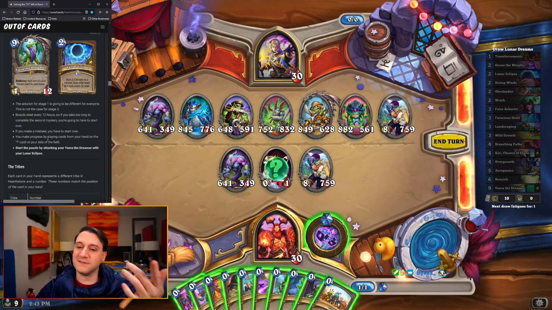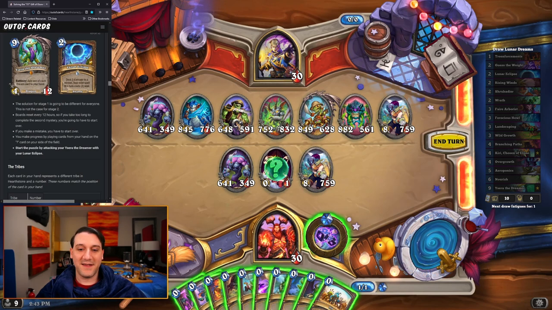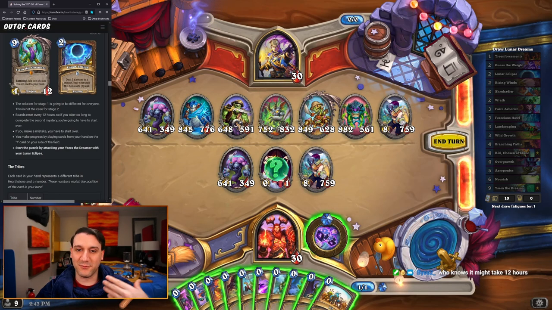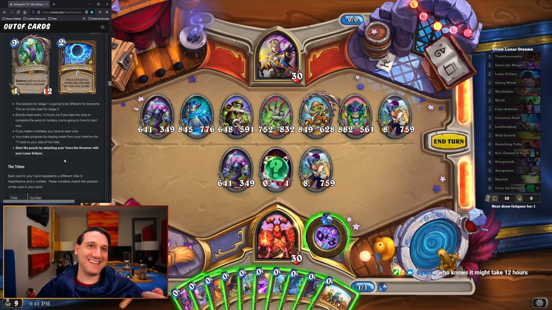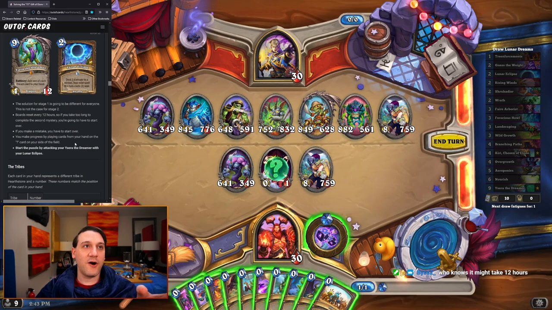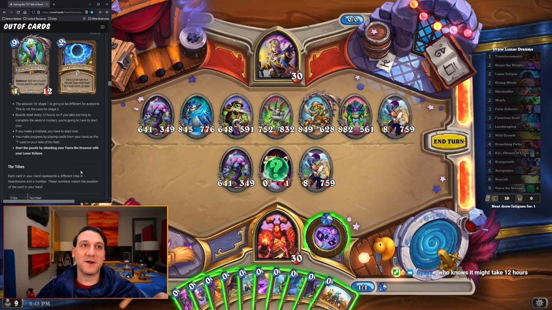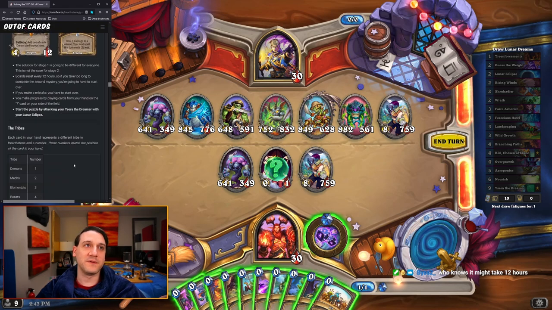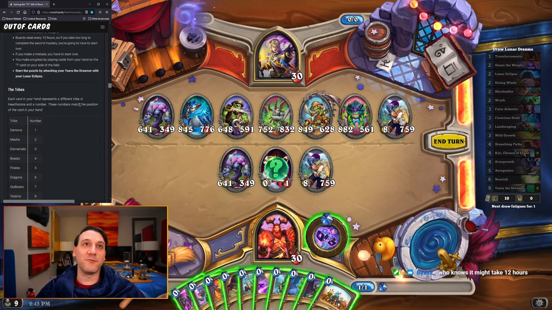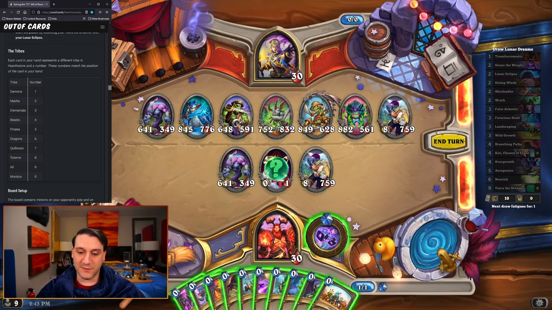Which I don't know if start over means you actually... You know, I don't know. If that means you actually have to refight the Innkeeper, or if it just goes back. Who knows? Oh gosh, I hope not. If you make a mistake, you have to start over. You make progress by playing cards from your hand on the question mark card on the field. Start puzzle by attacking your Ysera. Oh yeah, which we did. Okay, so each card in your hand represents a tribe in Hearthstone and a number. So demons.